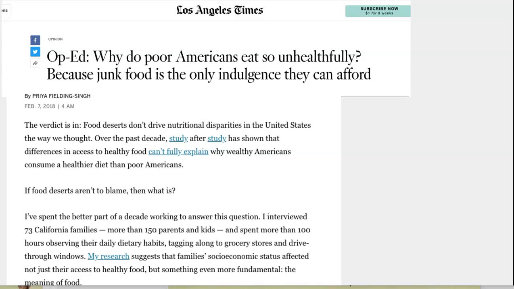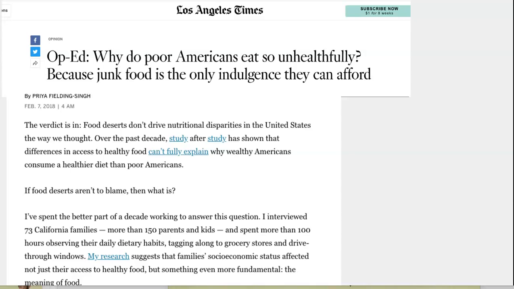A lot of you mentioned when we read the piece about poor Americans eating unhealthfully that it felt very opinionated and the language was very casual, and some of you said you felt like you couldn't quite trust it. So great job being strong readers and noticing things about tone and style. And you were exactly right. This is an opinion piece that was published in the LA Times. So because of that, it's very short, it's not very detailed, it is casual language, it doesn't sound very academic.